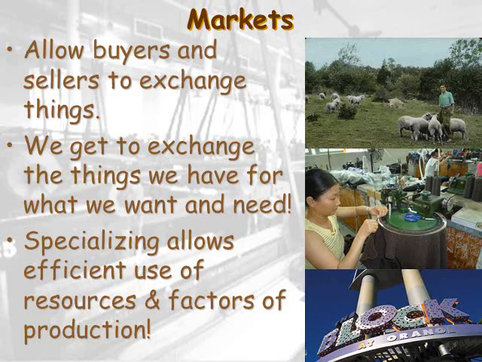Now, in a market economy, we take this idea to a bigger level. And what we do is we allow specialization. So in the old days, the olden times, if you wanted to buy a shirt, you could buy a shirt from a local artisan. Someone in their home would have been an expert shirt maker, and they would have possibly had sheep or some sort of animal that had the product that you need to make shirts out of.